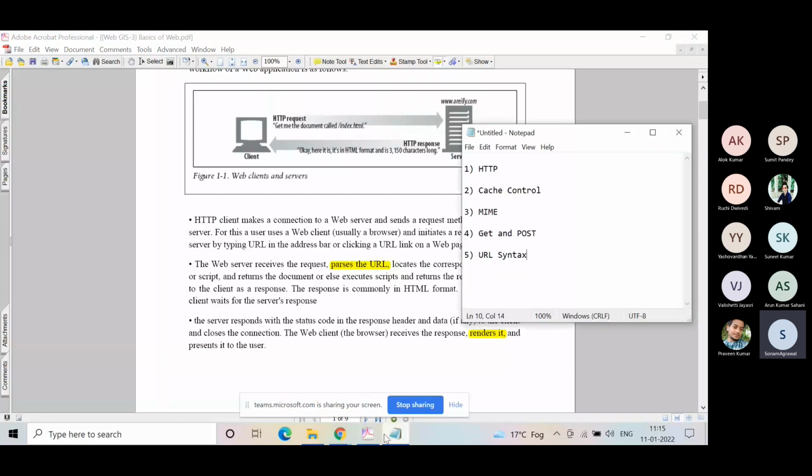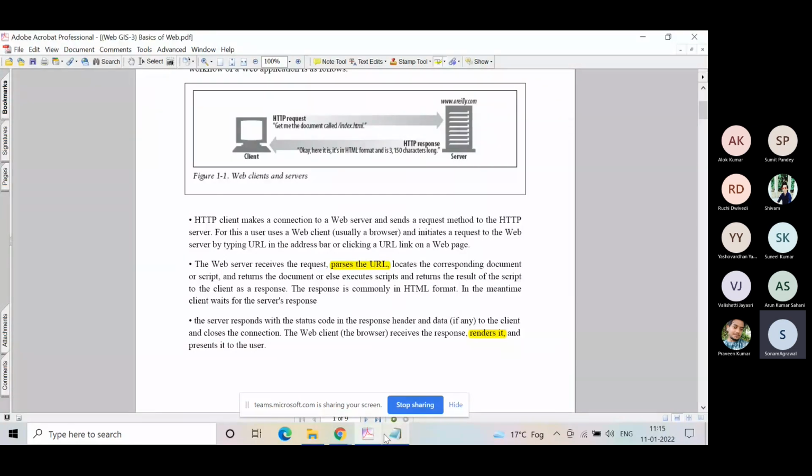Before going into the detail, there are three terms that you need to search. Write it down in your copy. First term is HTTP, Hypertext Transfer Protocol. Second term is cache control.